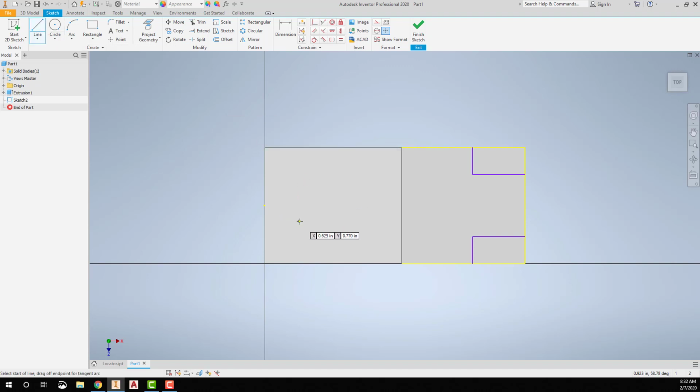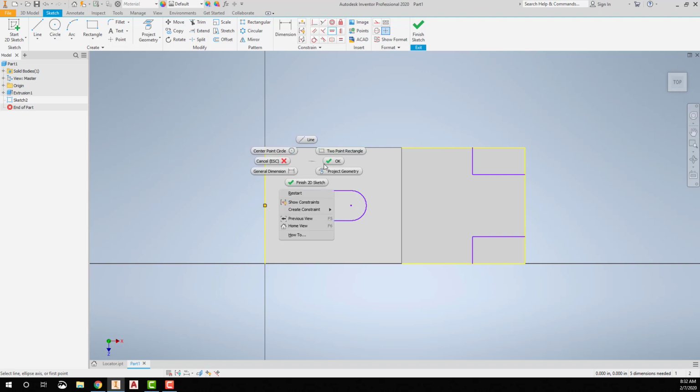Then I also need that slot over here on this side, so I'll just use the line command. And we've done this before in class where we just make this approximately, again, the right size and shape using our line tool to put those in. Okay, so I need a horizontal constraint between those. And now notice that I can come in and just add my dimensions on here.